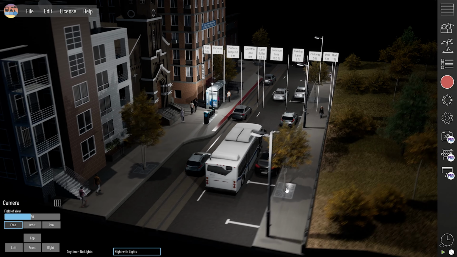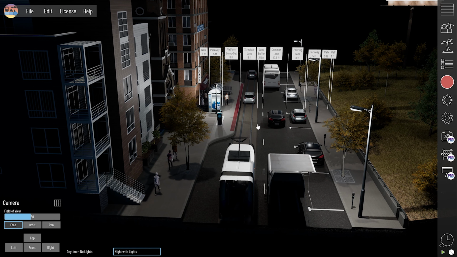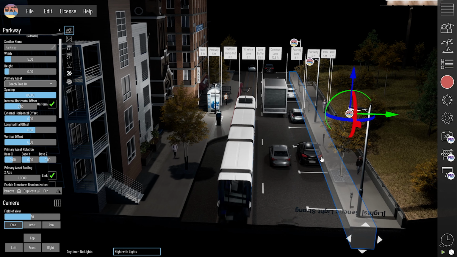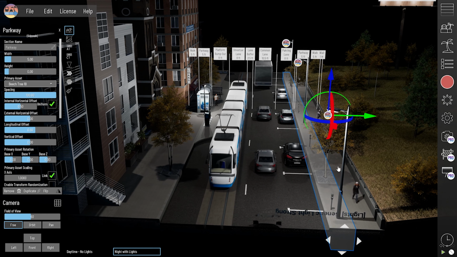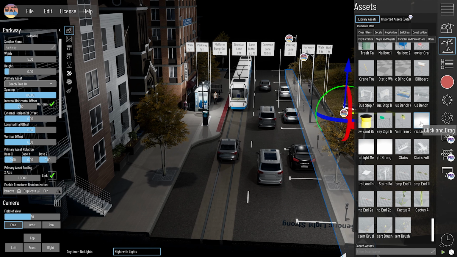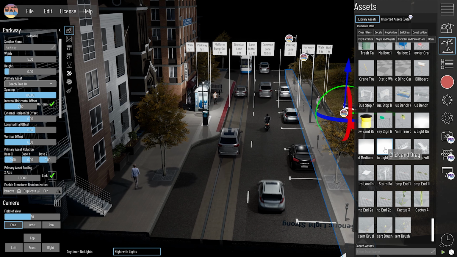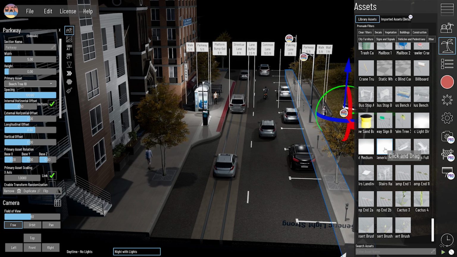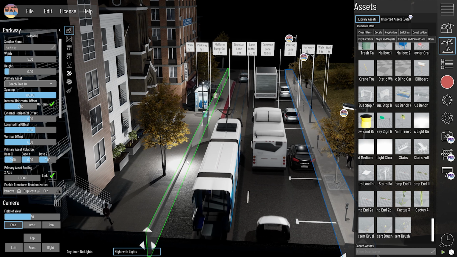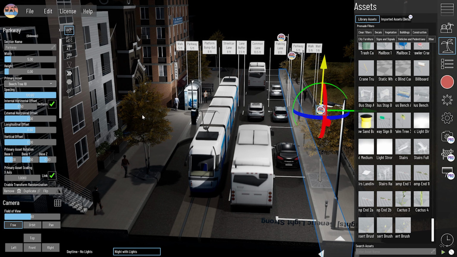So I'll give you a quick tour of these. You'll see that these light poles here and the street light on the left side appear to be emitting light, but those aren't. It's just placed 3D lights below those that I've put into the model. So it's not the light poles themselves giving off that light, it's these placeable assets that I've pulled into the model. We have generic light dim, generic light medium, and generic light strong as options to bring into the model to give off light. You can just simply drag and drop into your section and place them as you would any other 3D asset.